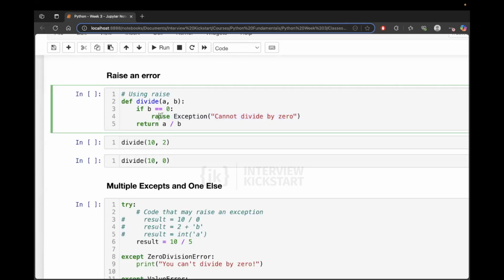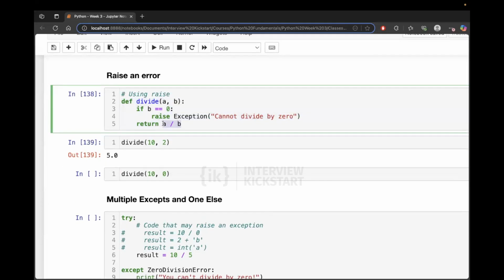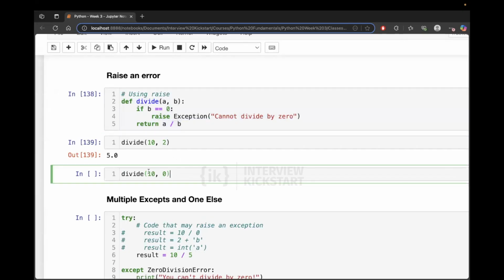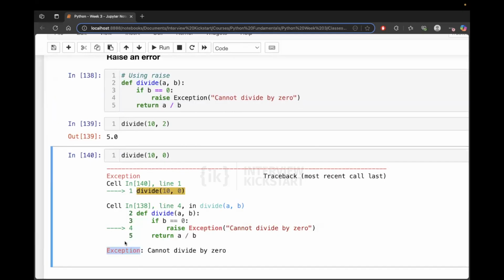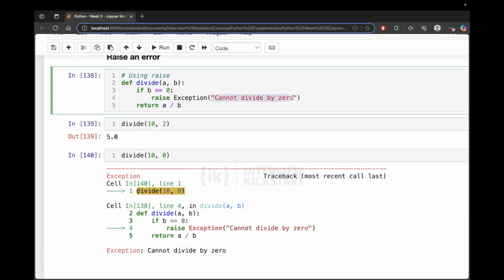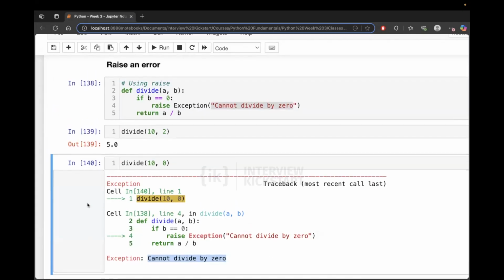So in this case, we raise Exception, the class in Python, and then some message of your choice. So I define this function, and then if you try to divide 10 by 2, there's no issue. It will return this value for you. But if you try to divide 10 by 0, it would raise the exception that you defined, with the message of your choice. Okay.